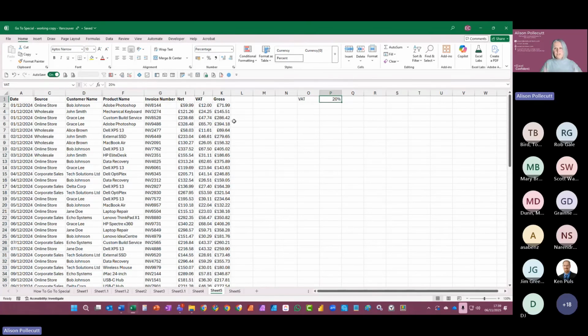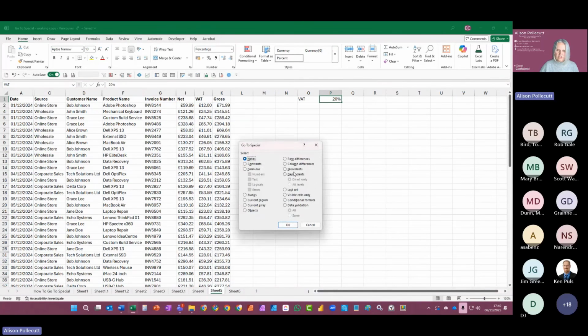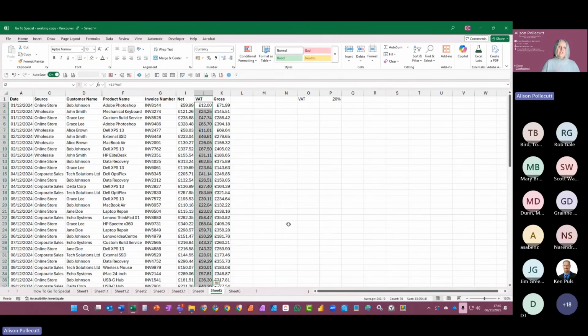Again, like we saw where I was looking to see where there were formulas and where some things weren't formulas, which was the problem. By using trace precedence and trace dependence, it's quite helpful to be able to see if something isn't working as you expected. So let's do that again. Let's do go to special, because I clicked away and I should have left it as it was. You can see from those selected cells that they are all dependent upon that value. But if somebody had changed it or typed it and I wasn't using that VAT value, then that could be a problem with my spreadsheet.